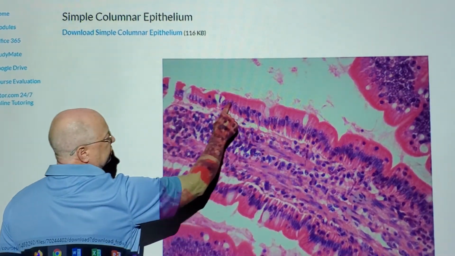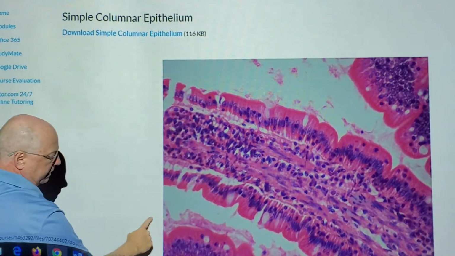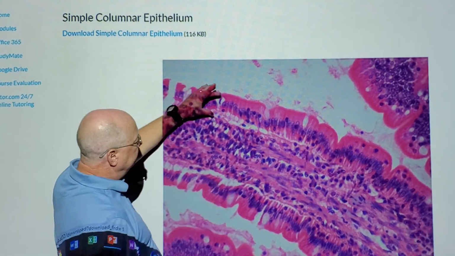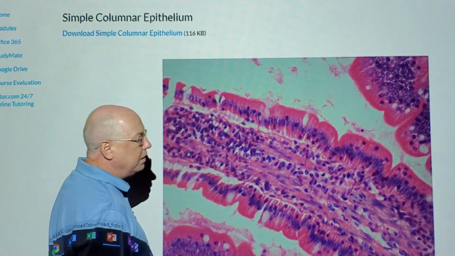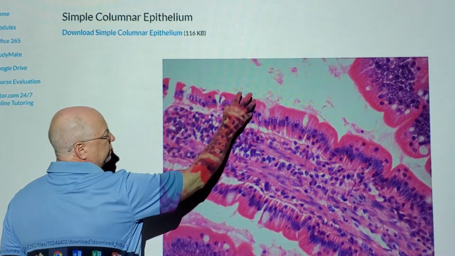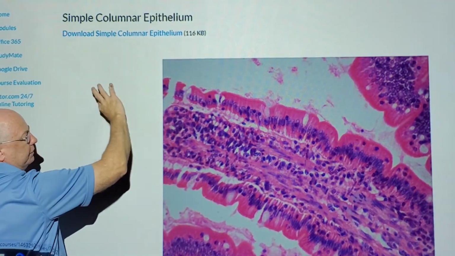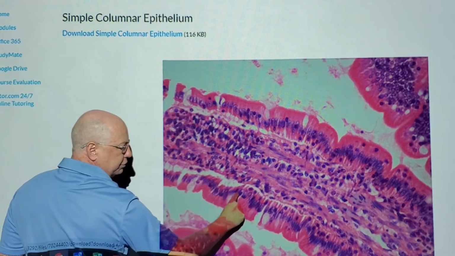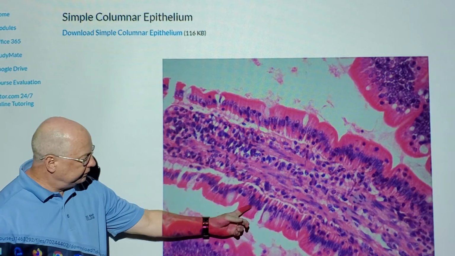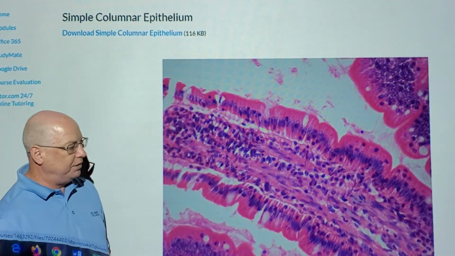Well, this is that finger. And these are the cells lining the surface of it. It would bend around here and come back down. And then it would come back up like my next finger. So we're looking at the edges of these fingers here, and this is simple columnar epithelium. On this tissue, they did not stain for the basement membrane, but it would be right here between the epithelium and the underlying connective tissue. And as the epithelium and the whole thing folds over, the epithelium continues on this side, so this is all connective tissue. So this layer of cells here and this layer of cells here represents simple columnar epithelium.